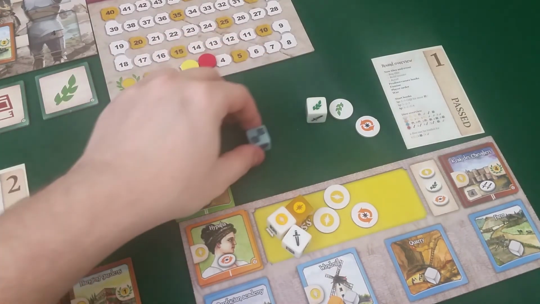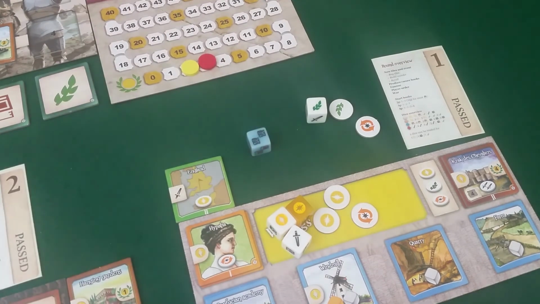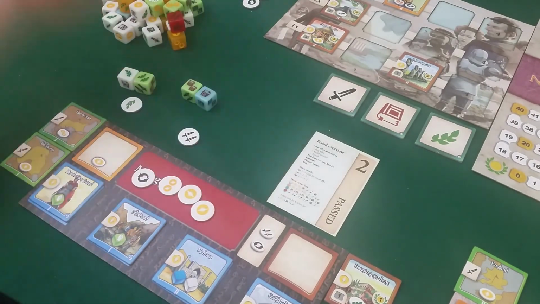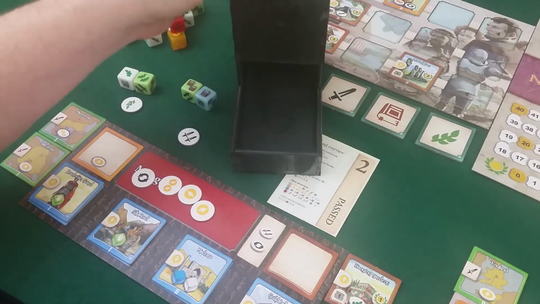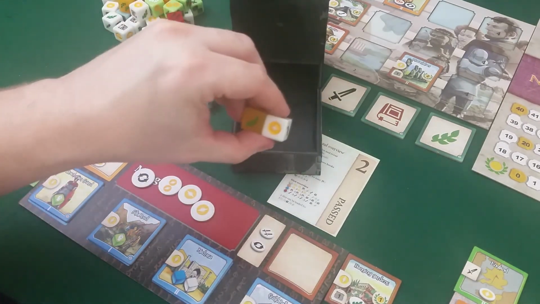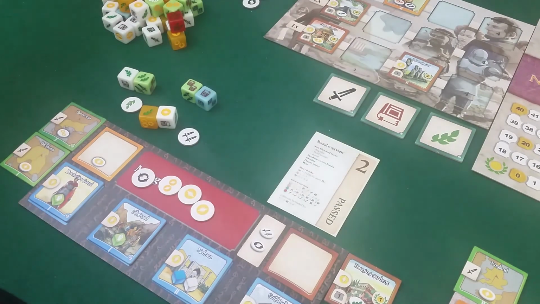So now he needs some more stone, but he can't manage that. Okay. But it's my turn, and I think I will go for... I would reroll these 2. Not sure what I want really, but yeah. Okay, I got the same stuff again. Food and a gold, so that's no good.